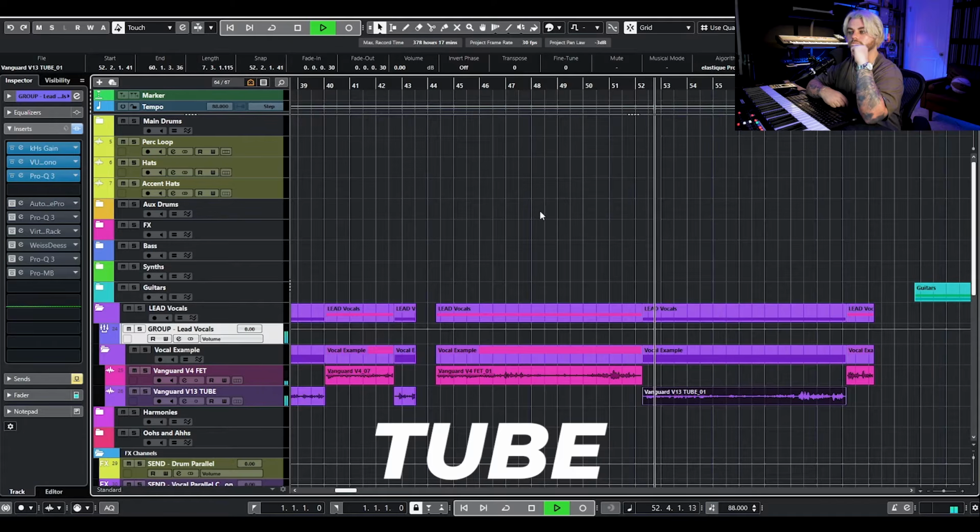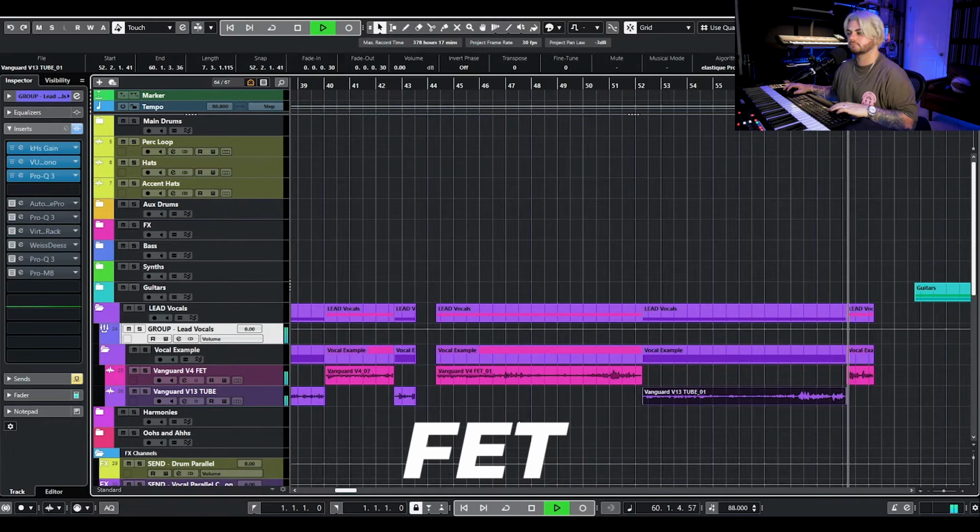Let's move over to the V13. This is the tube mic. Now I'm standing about 8 to 9 inches back. I'm going to go ahead and move back towards about 2 feet. So now I am about 2 feet away from the V13, the actual tube microphone. I'm making my way back in, and now I am about 3 inches away from the actual capsule. So this should be a good test on how both of these mics actually handle proximity.